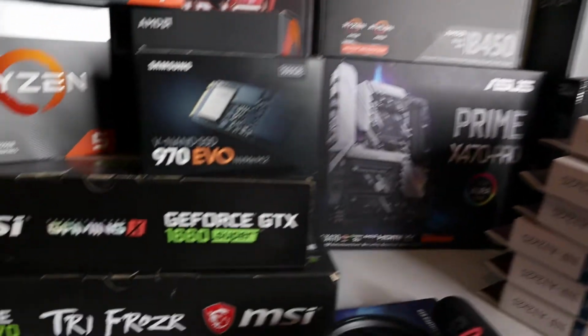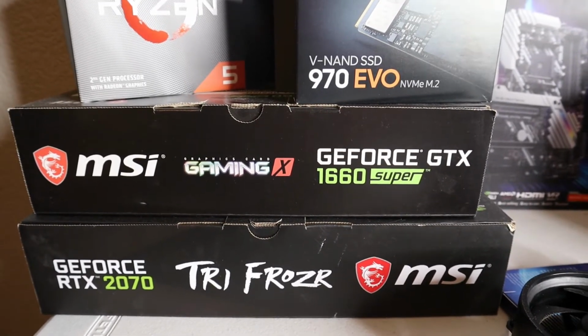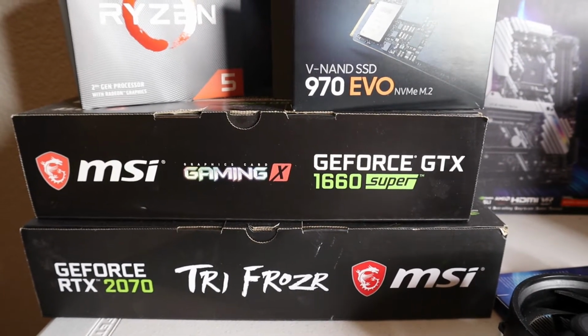And now for the GPU part of it. I started off with a 1660 Super from MSI. It's the Gaming X. It's a 1080p gaming killer, all the frame rate I wanted. And that's what I started off with. It's a really nice card.